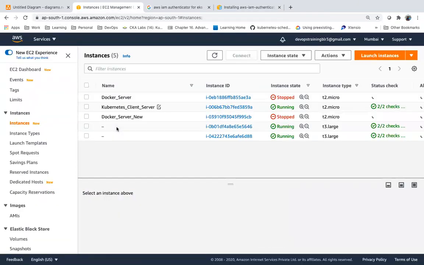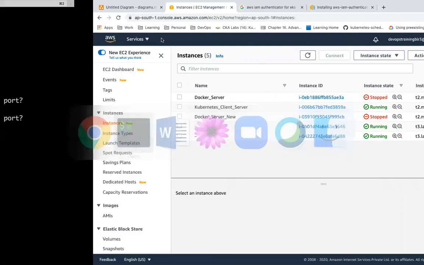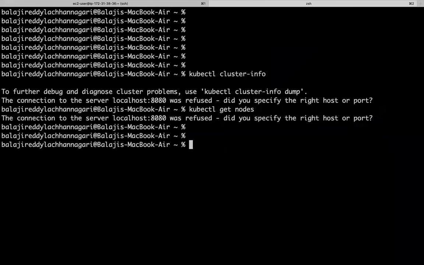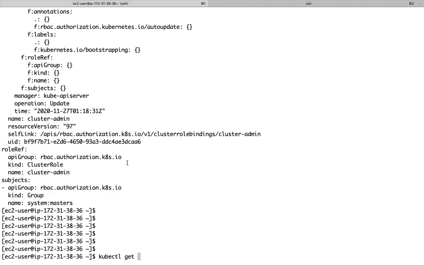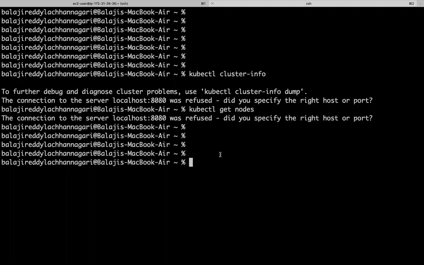You cannot go and grab the kubeconfig file from the master. The control plane is managed by AWS. How did we generate the kubeconfig file in this server last time when I set up the client? Using AWS CLI.